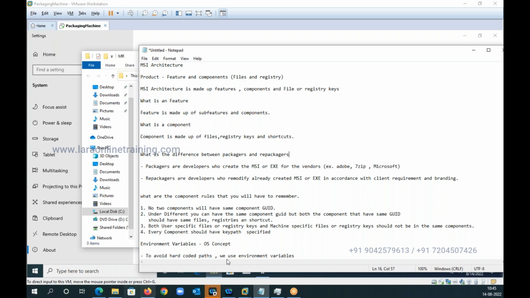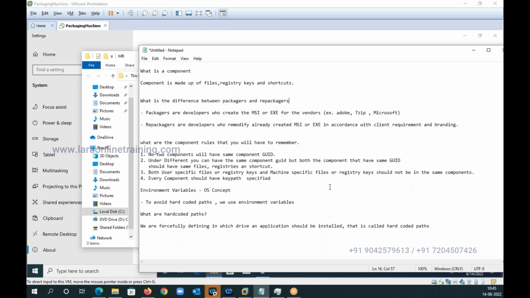Then we came across environment variables, which are a solution to the hard-coded paths problem that you will face while capturing an application. That means we should not make any MSI restricted to being installed in a specific drive letter.